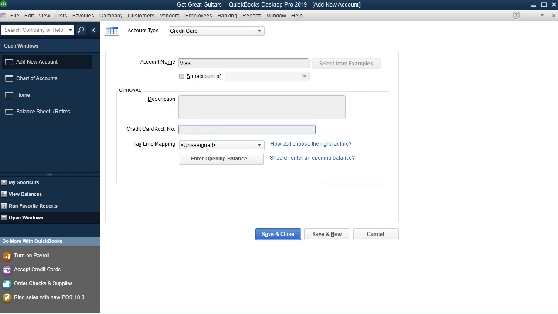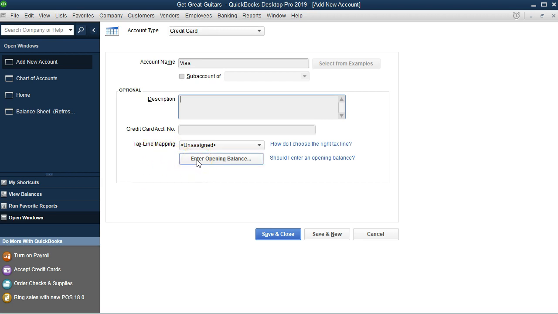We could. That might give us more detail if we want to put the credit card number even in the description here. So when we see the chart of accounts, it shows up. That could be useful if we have multiple different credit cards. Again, I would use the last 4 digits or something like that to distinguish accounts. That's often something we could do in different settings if we need to distinguish different checking accounts or credit card accounts. Then again, I'm not going to assign a mapping here.